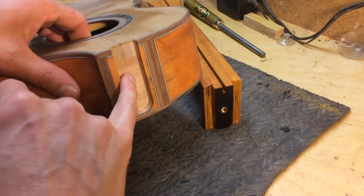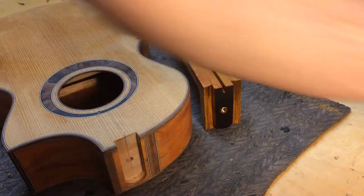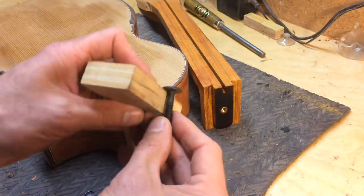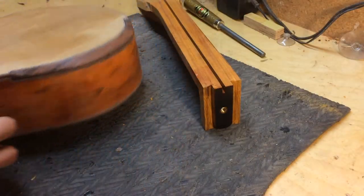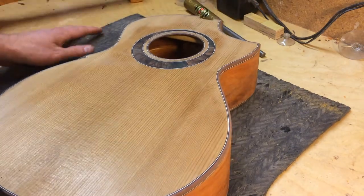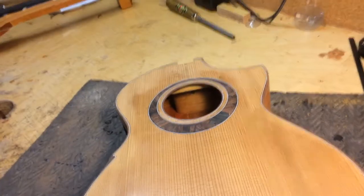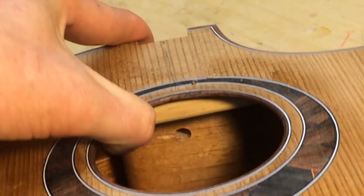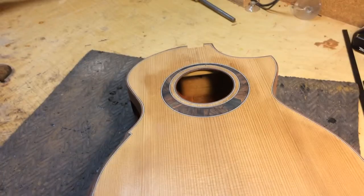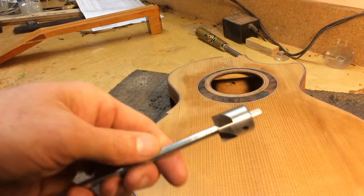how to recess the corresponding hole for this, so this sits below the headblock inside, so it sits a little bit below the headstock, so we can add a label to that area, which is what I do. This is the area that we'll be doing it to, and the product that I use is this.